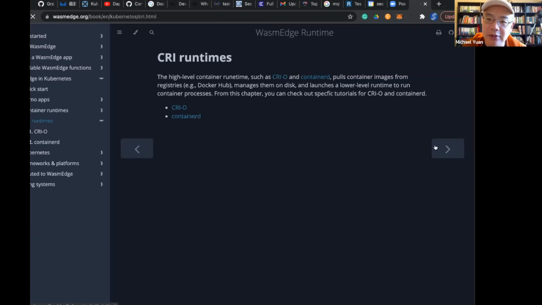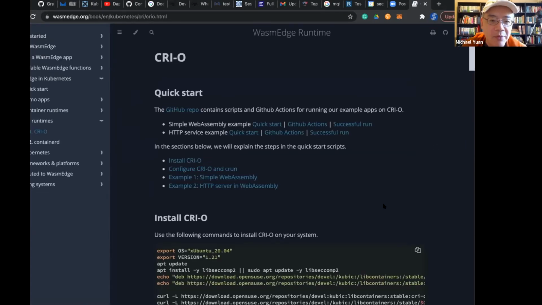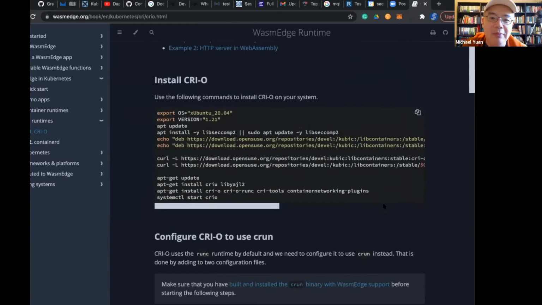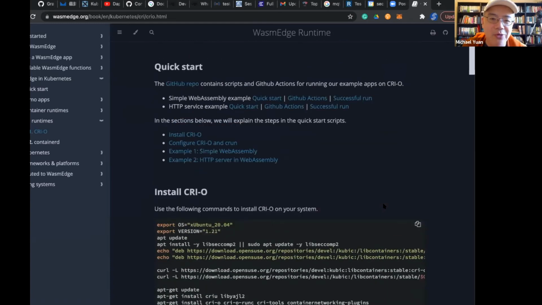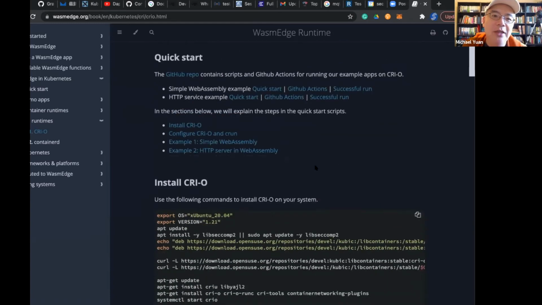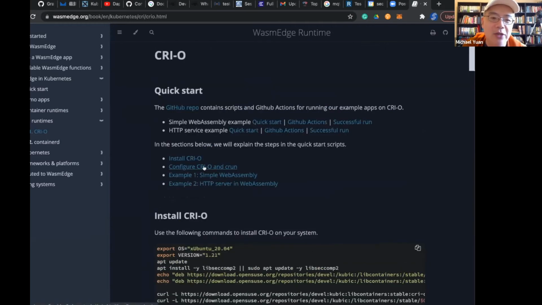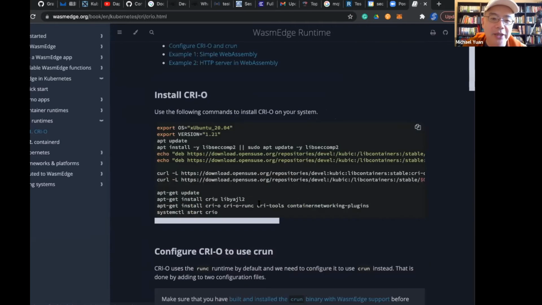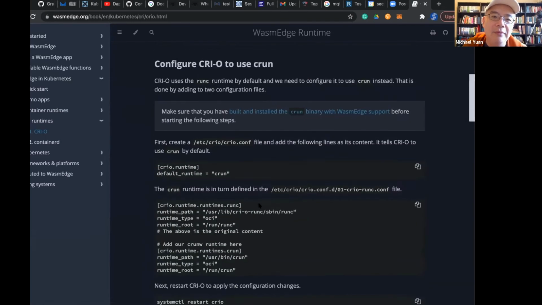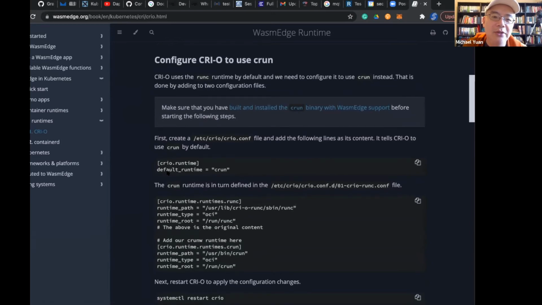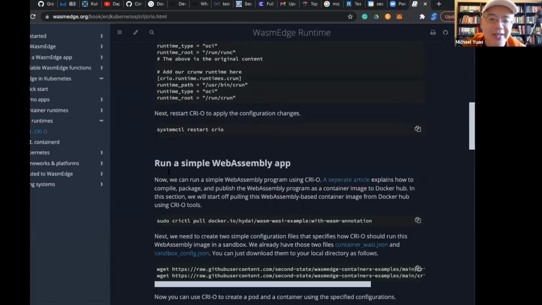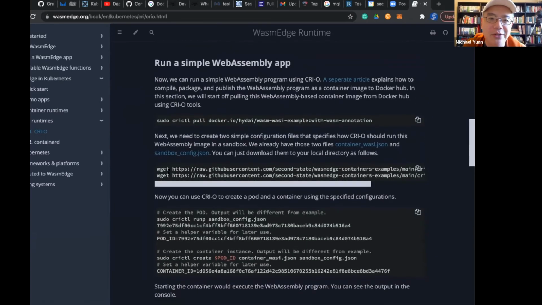And so for the process, we have documentation, those pages, to go through all that. There's a couple of sections. You can install CRI-O and configure CRI-O and CRUN. If you do this, basically there's a configuration file in CRI-O that says the default runtime is CRUN, and that's it, right? And then you can run the two applications that we talked about.